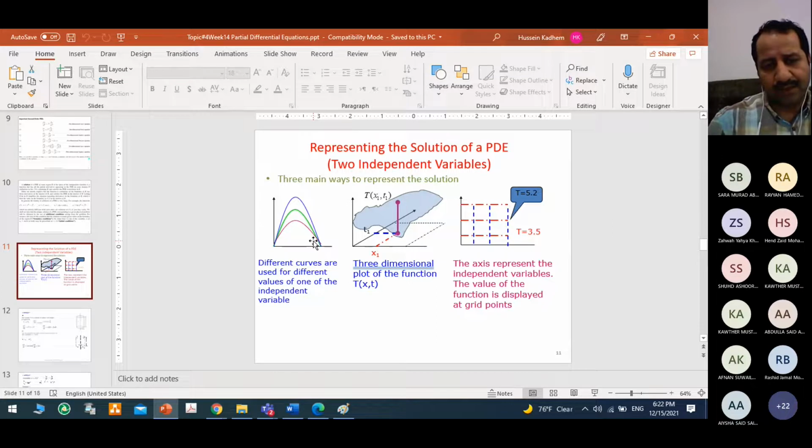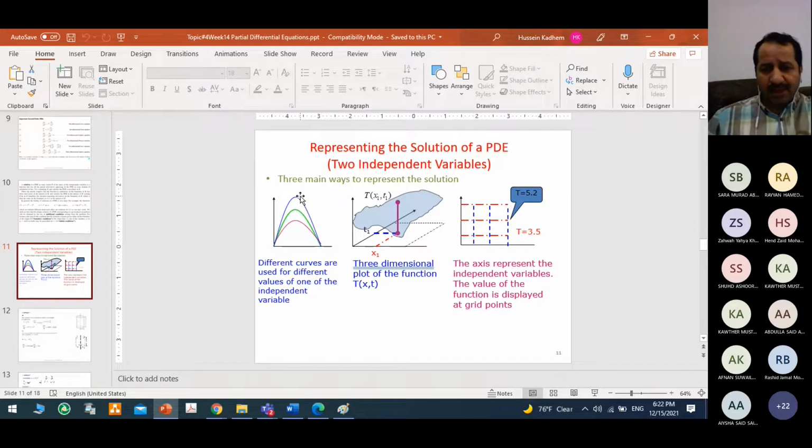The first way is a curve where we have x, and on the y-axis, we learn to use x and y. Here, the vertical line represents the function, which is u. The horizontal line represents which one of the variables we are dealing with. Is it x? Is it y? Is it t? So you see here many curves with different colors, each one related to one variable. Is it x? Is it y? Is it t?